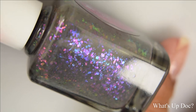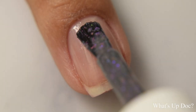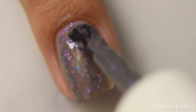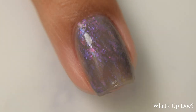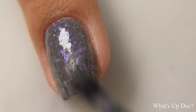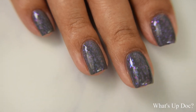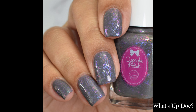Next is What's Up Doc — a medium gray cream filled with pink to gold to blue iridescent flakes. In my opinion this is more of a crelly with a very strong squishy factor. The base color is a warm sort of gray with a smoky appearance, very dusky as you build it up. Two coats is perfect; just be careful not to go in too thick. This one gives you an iridescent mosaic effect, the flakes take on a dusky appearance against the base color, and you can definitely see a pond effect between your coats.